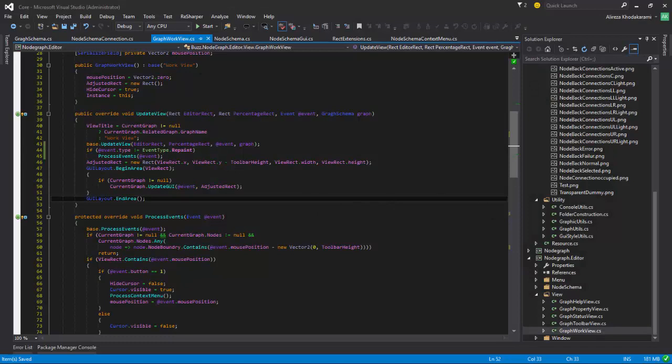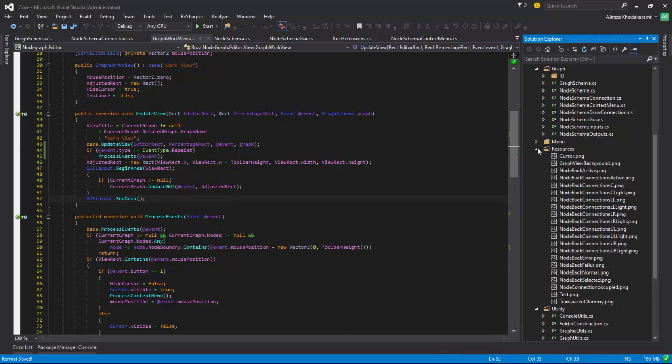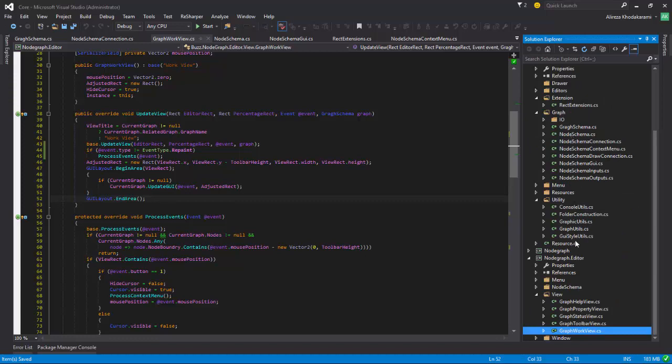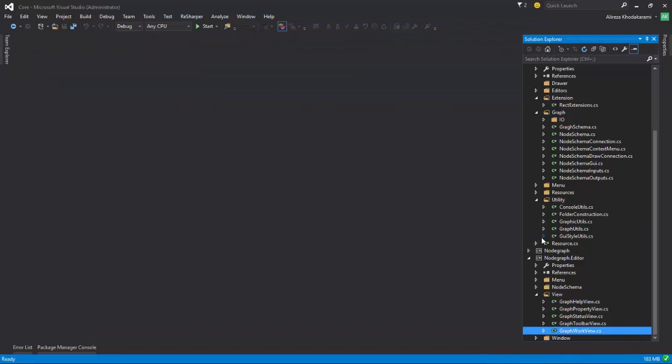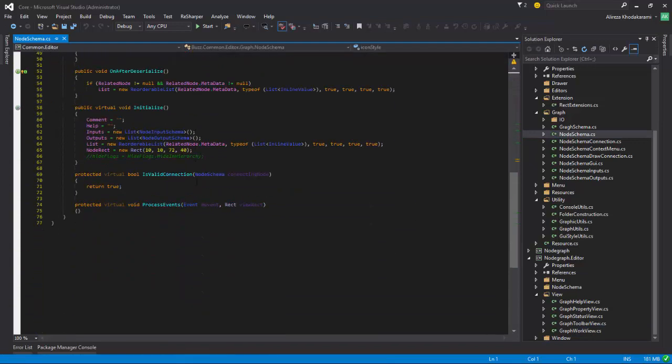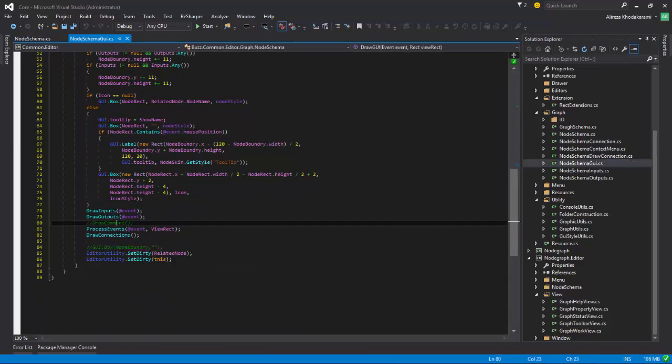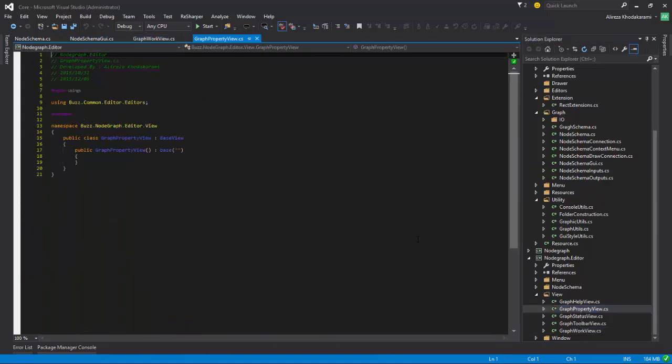I have to go through everything in my project and see which parts I am missing from adding, because right now I'm lost about what is going on and what is not going on. The only thing that I know is that in my node schema, not this one, GUI, I have this draw comment. This comes later, but I know that somewhere, I think in work view, or is it in property view? Yeah, for example, property view, help view, these things need to be addressed one after another.